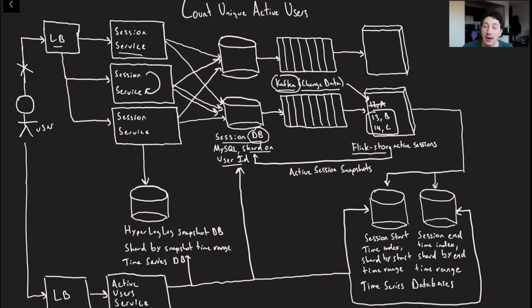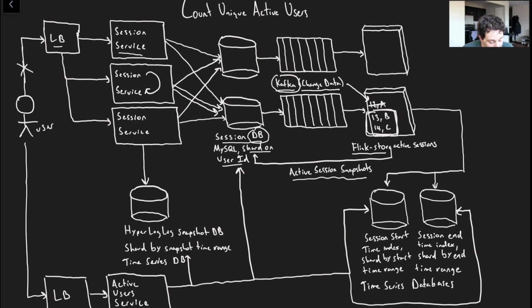So yeah, put this guy back in the session database in some different table, maybe call it the session snapshot table, and then that way we can quickly join that with the actual session database to get the start and end times of all of these sessions, because otherwise we would have to denormalize our data, and that's going to be pretty tough.